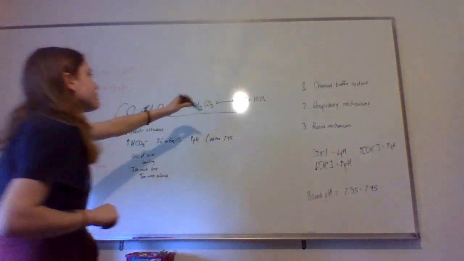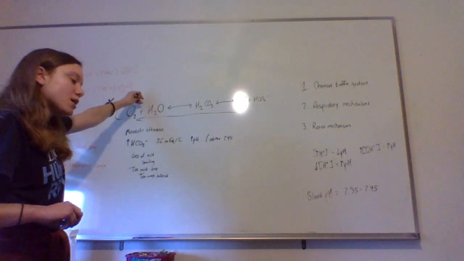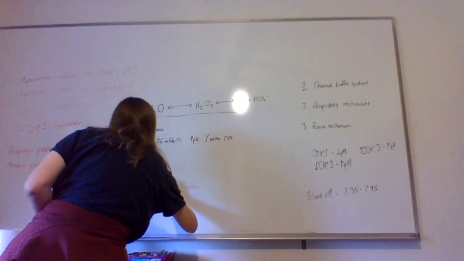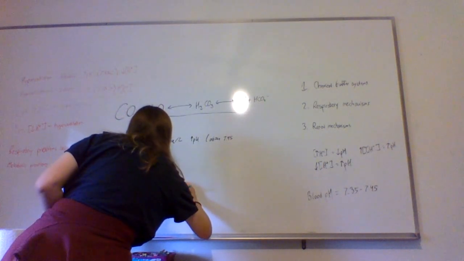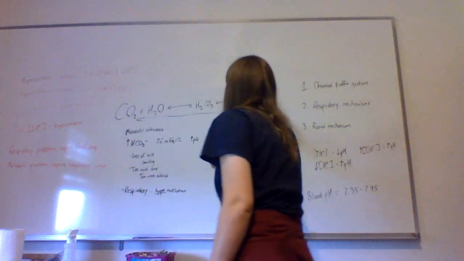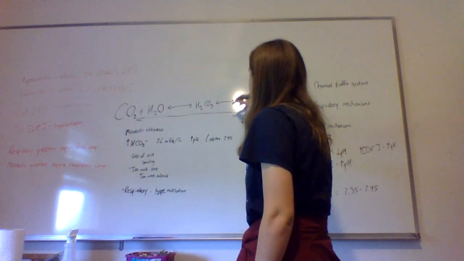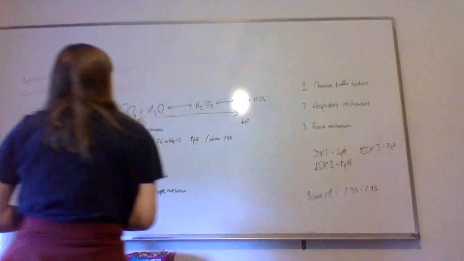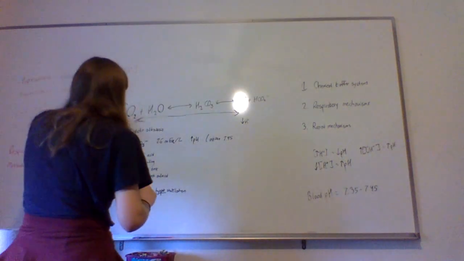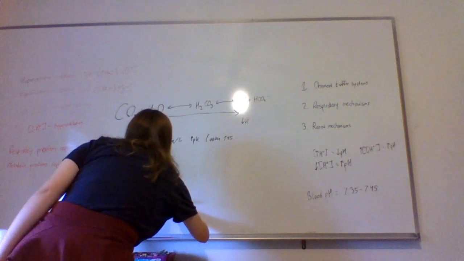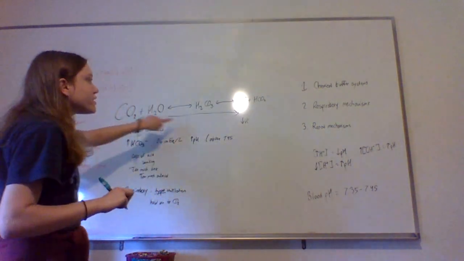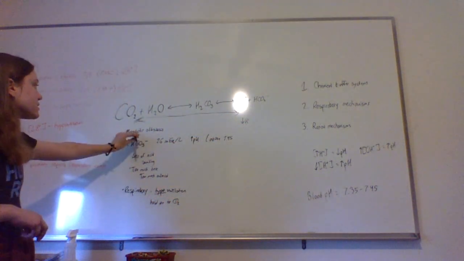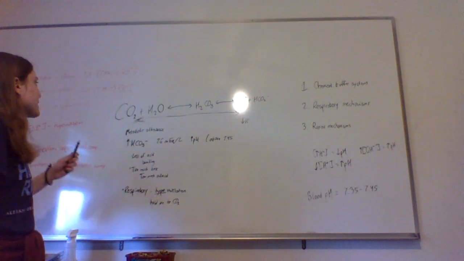Now, as we said, metabolic processes require respiratory compensation. So respiratory compensation is hypoventilation. Because as you see, that means we have a low H+. We have a high pH, low H+. So that's going to want to shift the reaction that way. So we're going to want to hold on to our CO2, so we have more of it to convert to hydrogen ions. So that means that we're going to want to hold on to it and hypoventilate. But as you can see, with metabolic alkalosis, you hypoventilate.